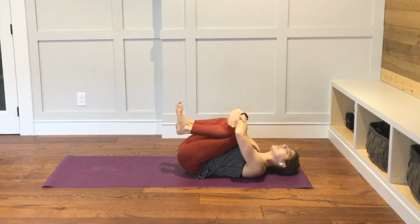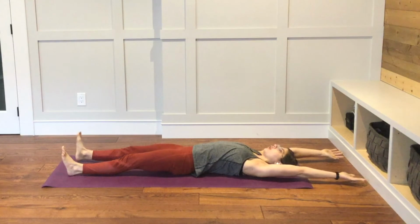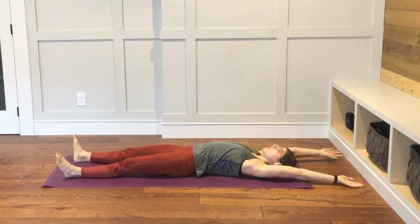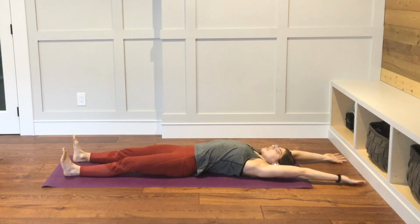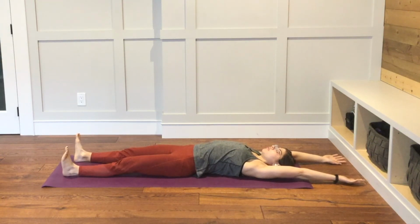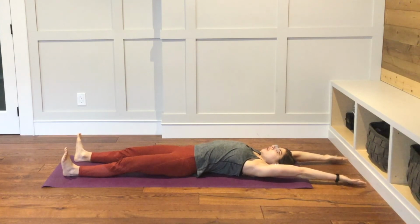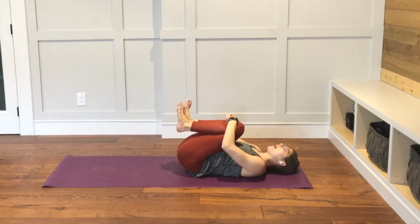And from here, take the legs long towards the front of your mat, arms long towards the wall that is behind you. Stretch as long as you can. Start to take the feet even farther out in front of you. Take the arms even longer out back behind you. And then hug the knees into your chest. We'll do that one more time.